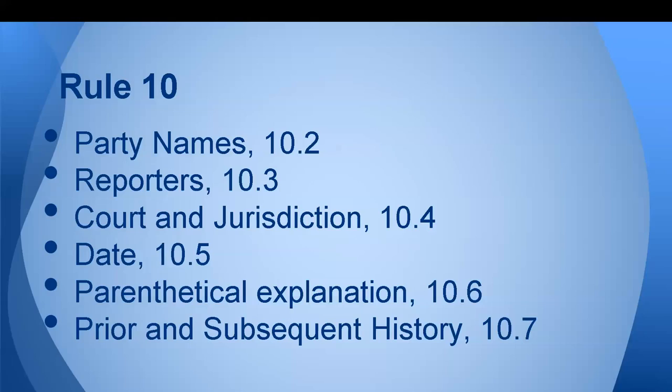Remember that the basic case citation includes the party names, then the reporter information, pin site, and the year. Information in parentheticals, such as whether the case was heard en banc or per curiam, as well as the prior and subsequent history of the case, can add to your reader's understanding of the importance of the case within the larger body of common law on your topic.